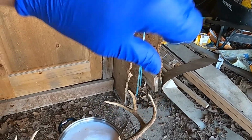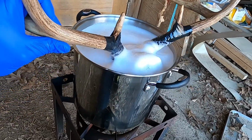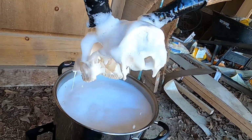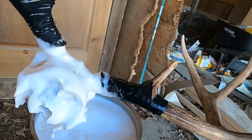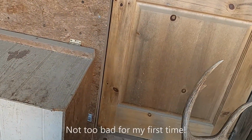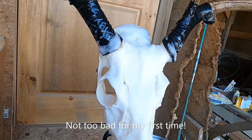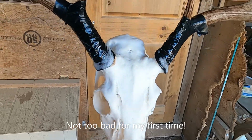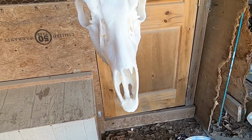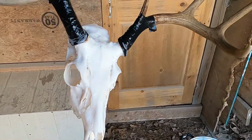Okay, I had it sitting in there 12 minutes or so. You can see it is bright white. So I think that looks good. Go rinse it off. See what I got. Give it a shot.